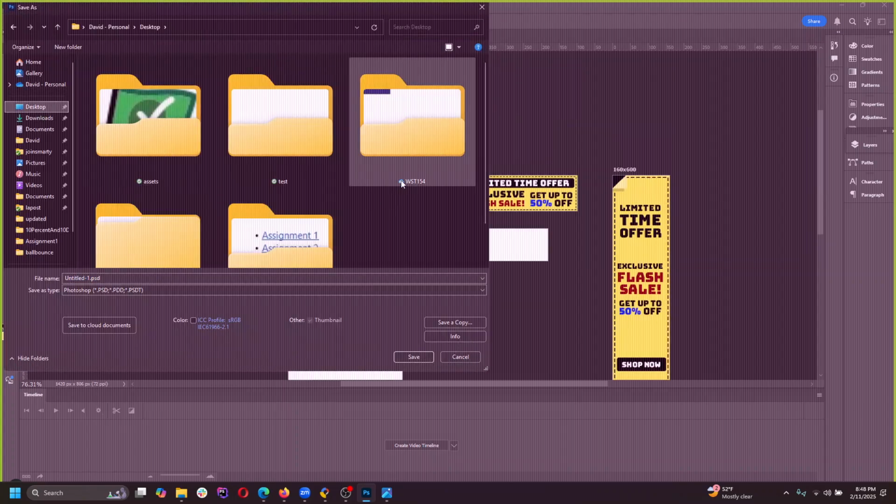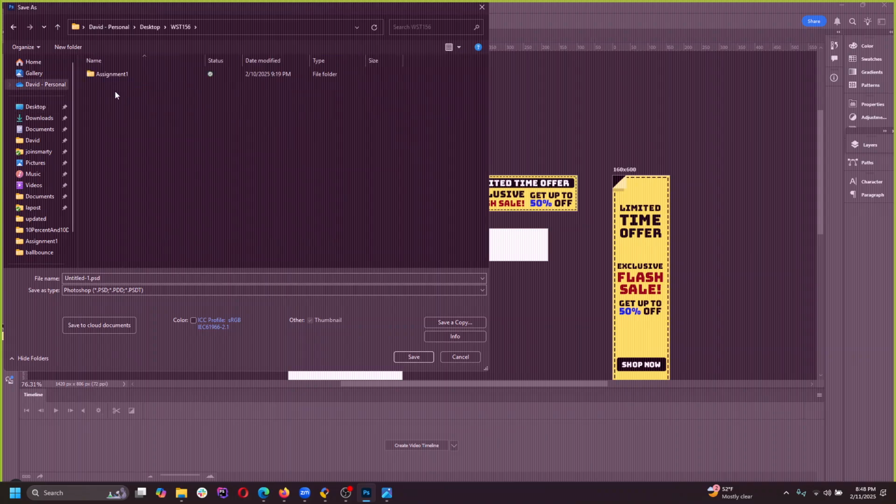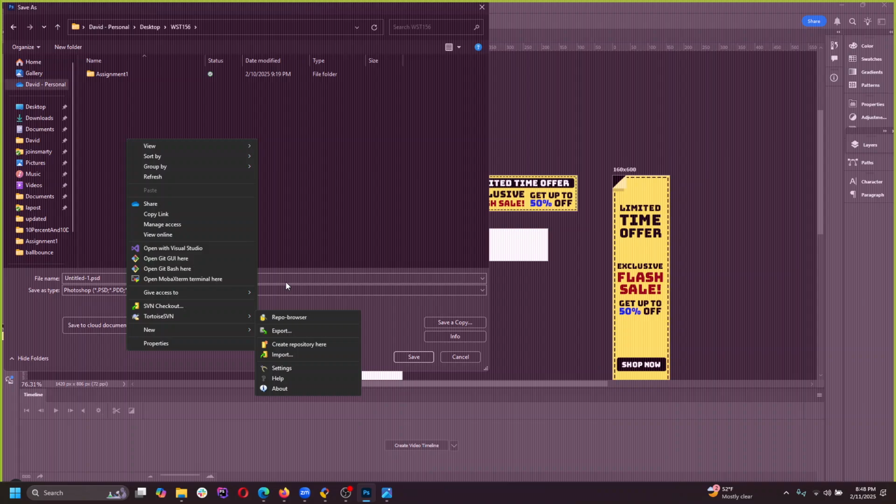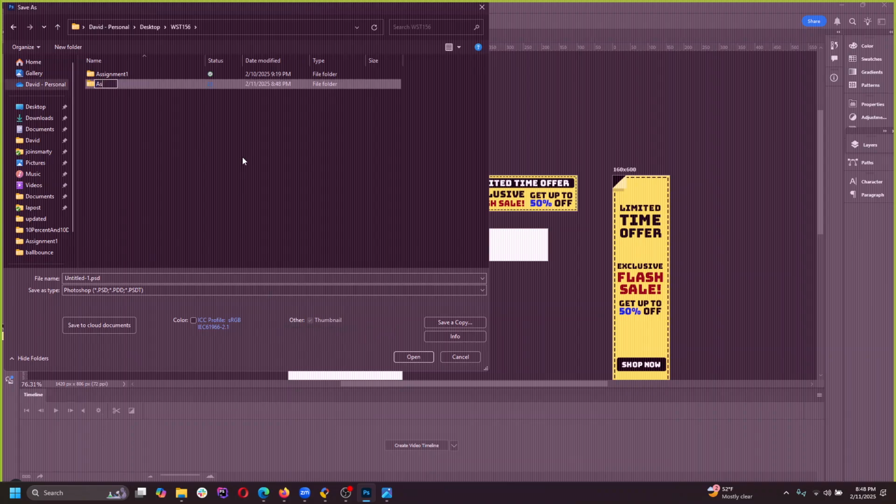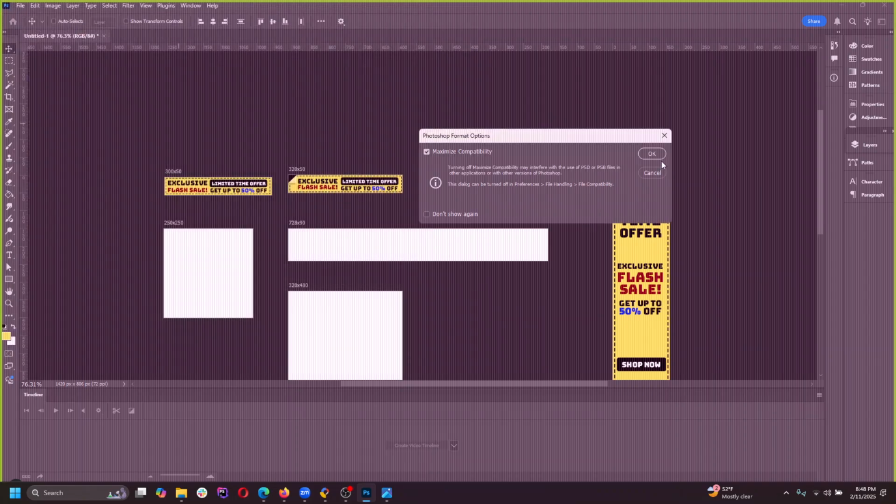We'll save it on the desktop in our 156 folder, Photoshop ads. I'll call that flash sale, save it in there.